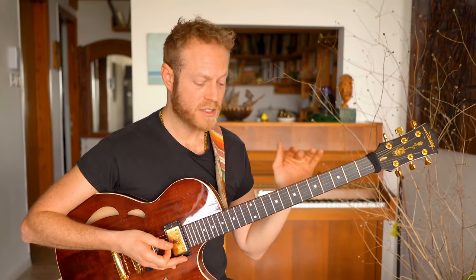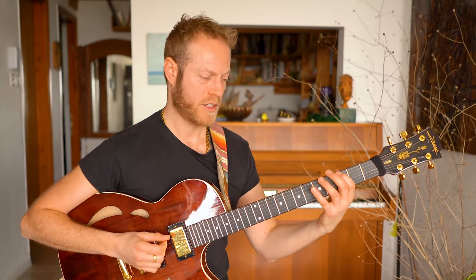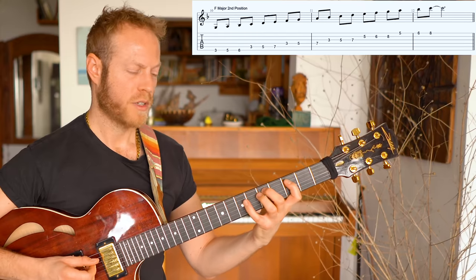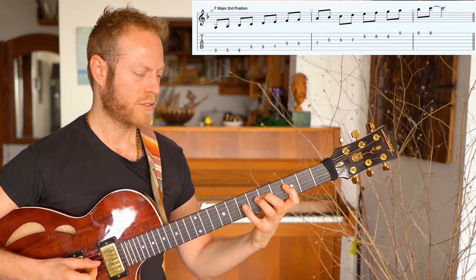All right, so this is first position F major. I'm gonna still keep the F happening because I'm hearing all this as F. I'm not thinking about it as modes. I'm really thinking about it as F major. So this is from G. I'm gonna play alternate picking. I'm gonna want to start saying the name of the notes as well.